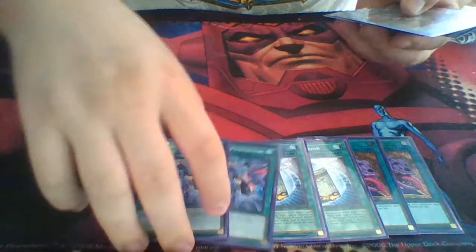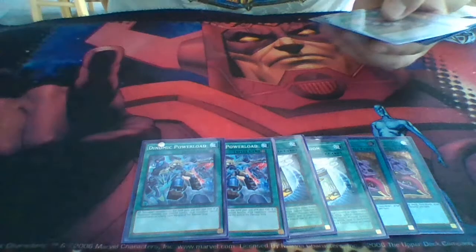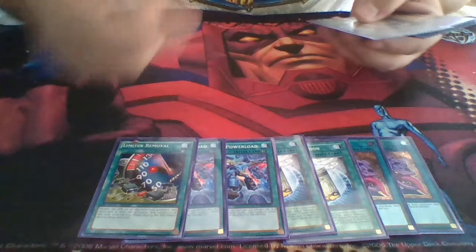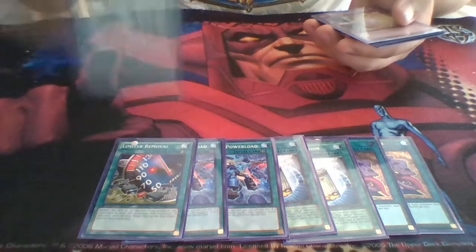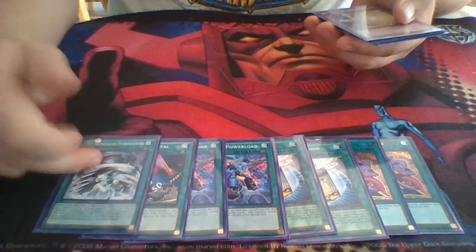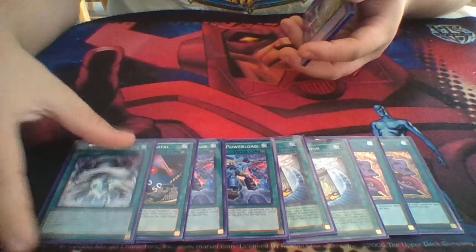Two of the field spell Dinomist Power Load. This pretty much turns your Dinomist monsters into an Armades effect. Next, one of Overload Fusion, since you're running Machine Deck. And this is like a little tech choice I wanted to run. The one Monarch Stormforce, because this pretty much gets rid of problematic monsters, like you tribute over them.